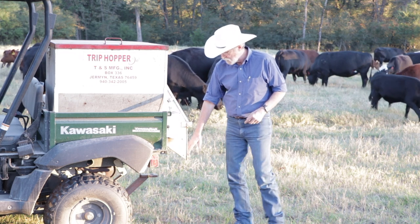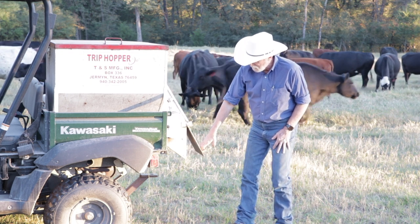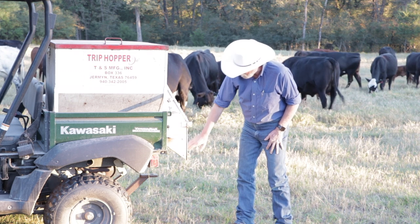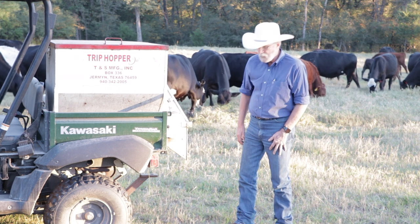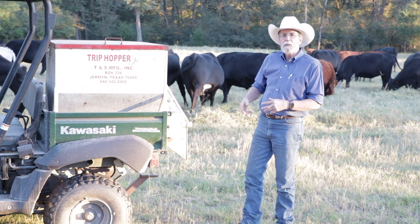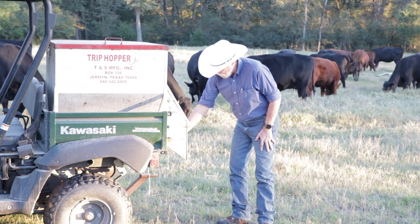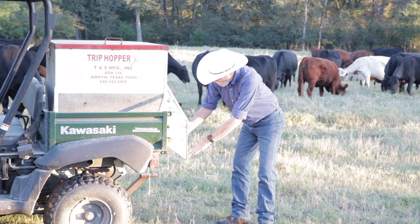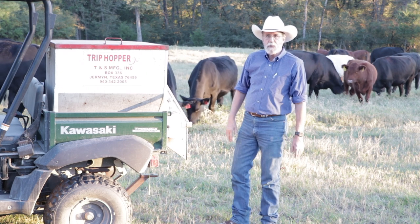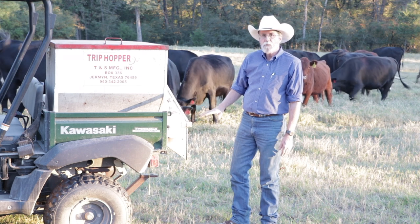There's a gear mechanism that opens and closes the hopper. The conveyor belt fills up the little hopper with four pounds, it trips, and dumps it out on the ground — a four-pound pile. You keep driving and it dumps another four-pound pile. Alternatively, there's a spring you can remove, and when that spring is off it just rolls out in a continuous line. I've done that as well.